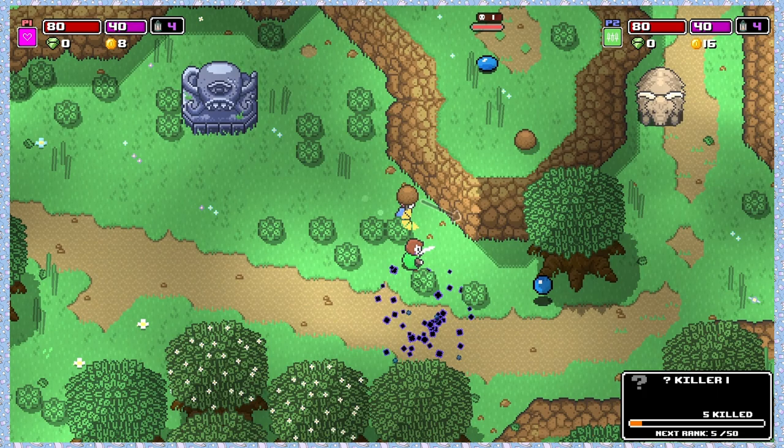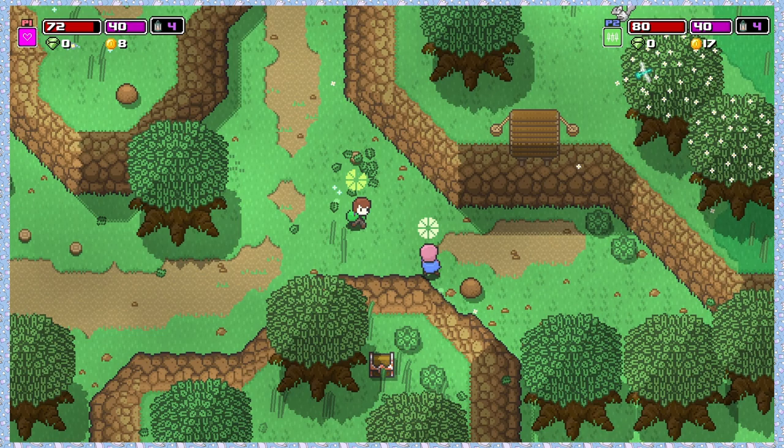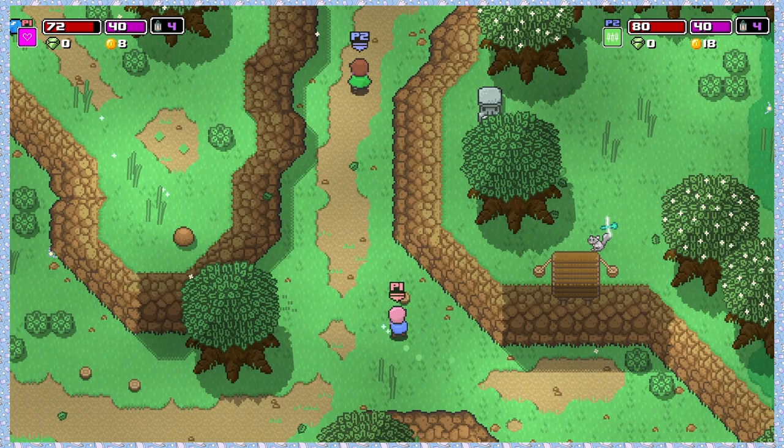Ow. Face-checked that jelly boy. Those really big guys should not die that fast. Also, there's a chest over here. I agree. I want the chest. Oh, I see a bridge over there. See that thing? That's totally gonna connect over to that. Later. Alright, bye, bridge. Later, skater.